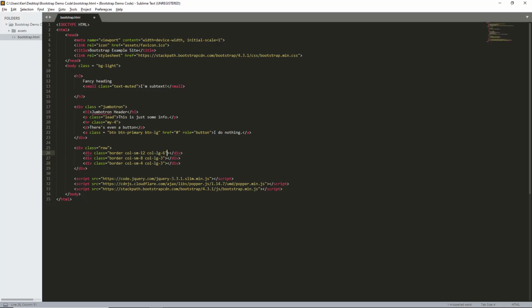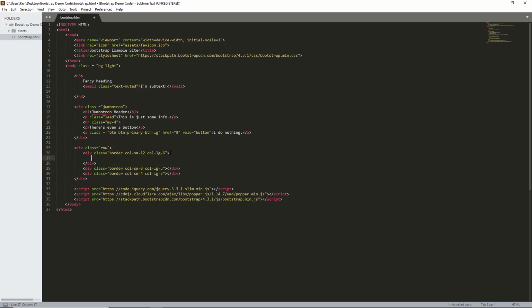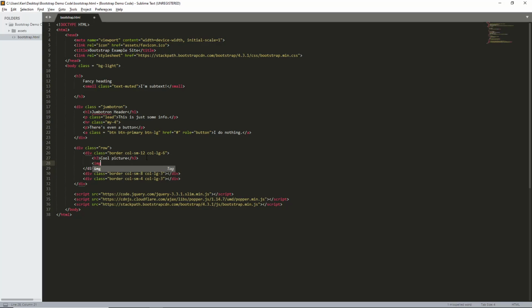So now inside of each of the columns, we're going to start with this first one that has the image. Inside of it, we're going to have a header, another h3, no classes here because Bootstrap automatically styles all h3s in a certain way. And we're going to just say cool picture. Under it, we're going to actually have the picture itself. So we're going to have an image tag like last time, and we're going to say class equals rounded-circle, which just means that it's going to be a rounded circle as opposed to a square image.